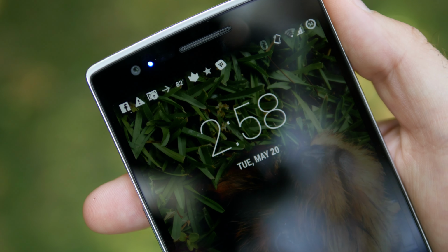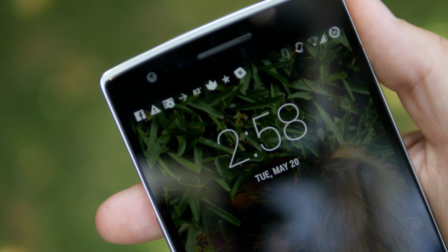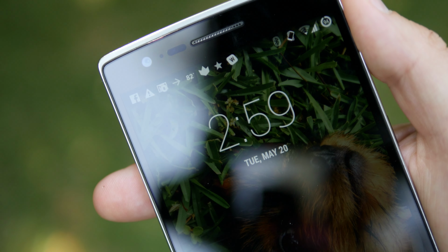Another issue I noticed with the OnePlus One that a lot of people are concerned with, including myself, but doesn't seem to be getting brought up by other reviewers, is the cell and the Wi-Fi reception. I'm not sure if it's just my particular device or if it's just me even, but compared to my iPhone 5S, even some of my other Android phones such as the S5 or the HTC One M8, I got better Wi-Fi reception and better cellular reception, especially Wi-Fi.